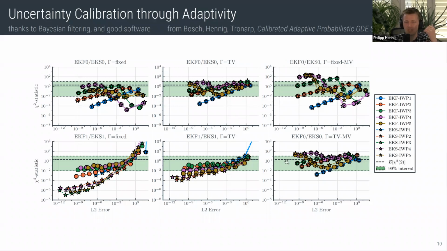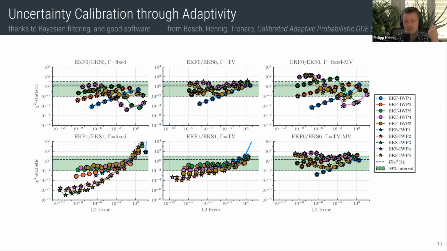Yes, they're sometimes just outside of that region. I mean, they should be out there once in 100 times. They're maybe out there more like 5 in 100 times. But that is still a very good calibration, especially compared to the kind of error estimates you get from a classic solver. So not only are those solvers richer in their output language in the sense that you can draw posterior samples, they are also arguably better calibrated.